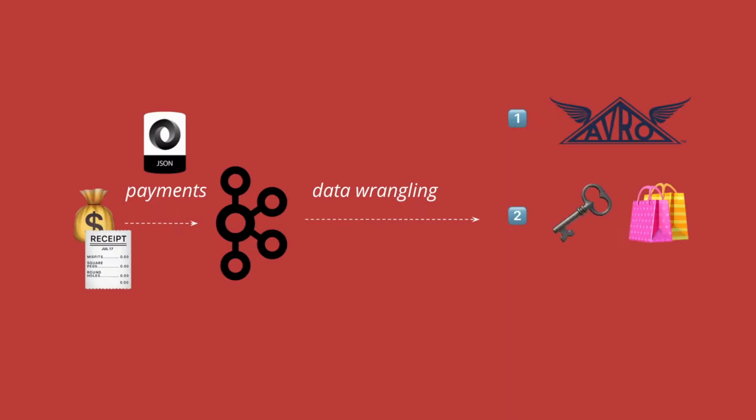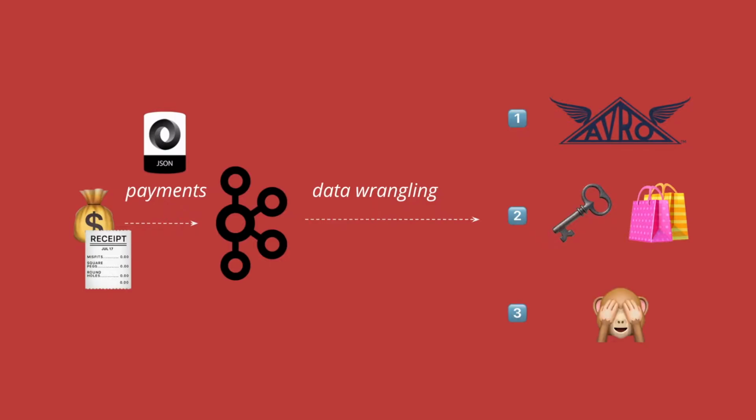Second, rekeying. Kafka's power for finding messages is based on having keys next to each message. Keying is important. It so happens that the incoming payments have been keyed according to the payments team's needs, the transaction ID. But for the rest, we need to key by the product ID so that we can group all the sales for each product together.